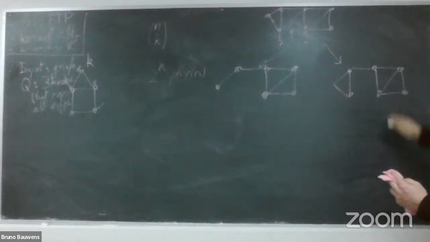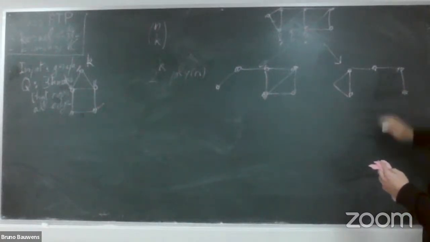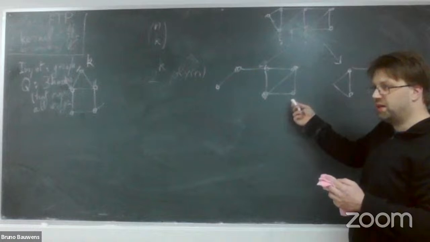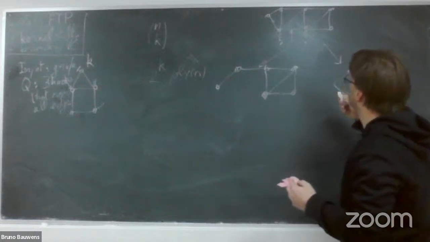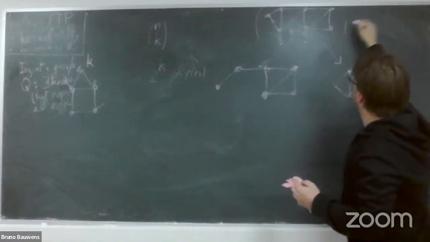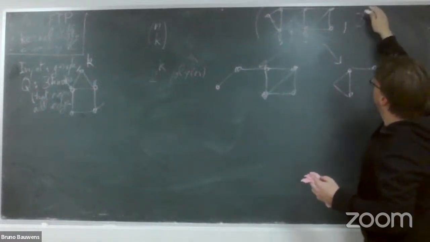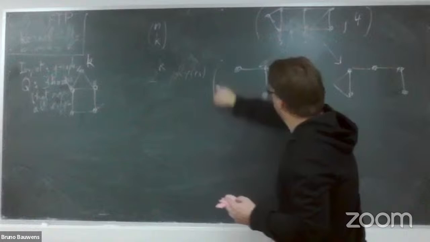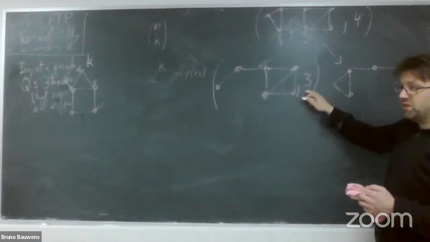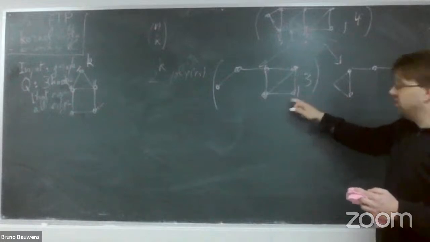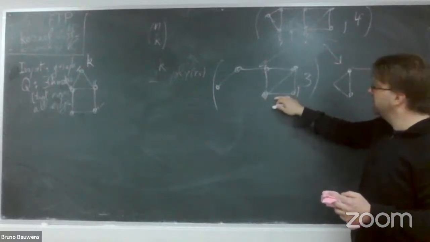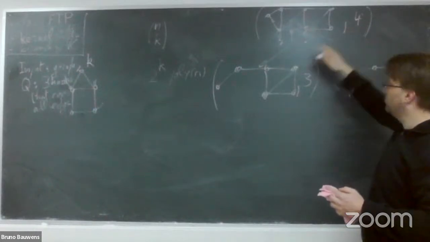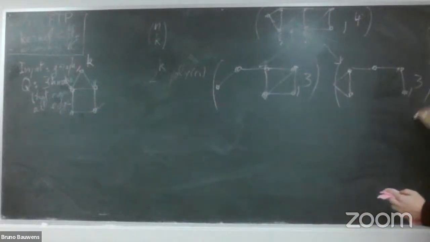Not much is left. Okay, and then we can take a new edge. It doesn't matter which one. So imagine that the input here is a graph, and we want to know if there is a vertex cover of size 4. And then here, our instance is this graph and a vertex cover of size 2. So the answer to this question is yes if here it's yes, and if this one is yes, then this will be yes. If they're both no, then the answer is no.